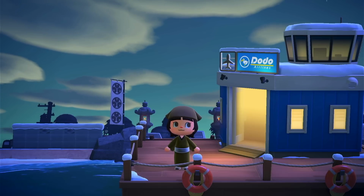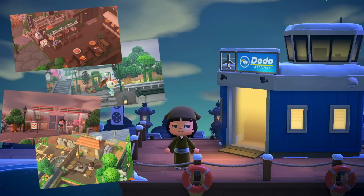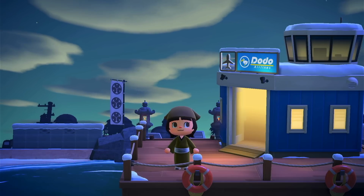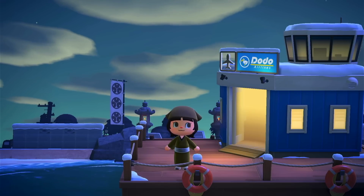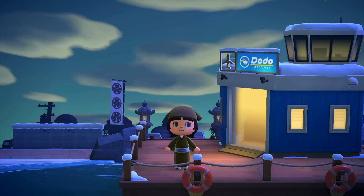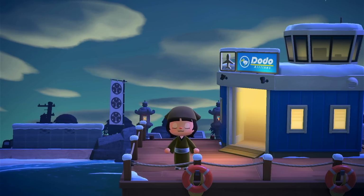But I've been working on this island since May 2024. This actually started out as a Japanese kind of town, but that didn't work out for me. I wasn't able to really complete the island, so I just flattened everything, well, almost everything, and then I started over, and we ended up with a hot springs resort idea. So I made the whole island like a resort, but also like a little bit of what I wanted to put on the island. And I think I've been working on this for about 7 or 8 months. I'm still working on it.